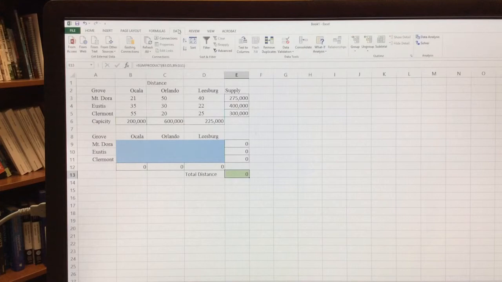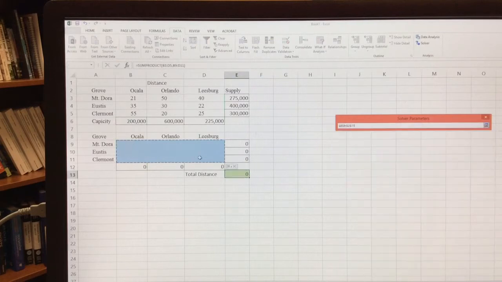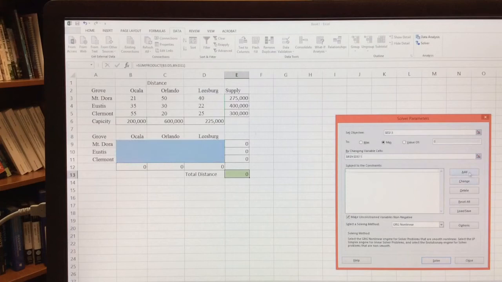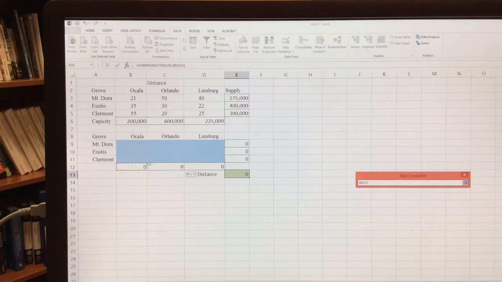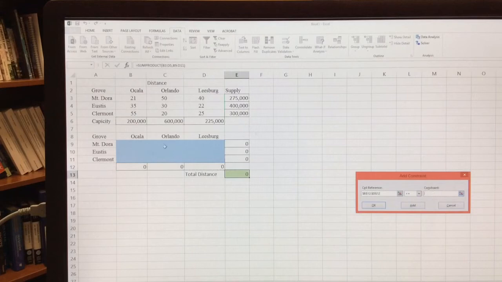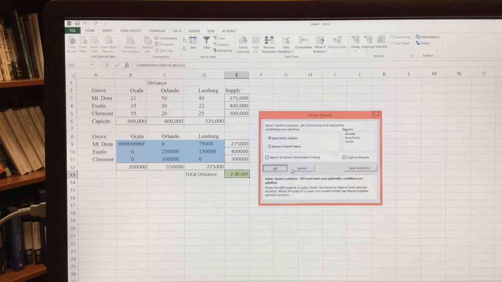Let's go to Data, Solver. My objective is to take my total distance and minimize that by changing all 9 variables. The constraints I have are my first supply constraints. So that is X1 plus X4 plus X7. But I can highlight all 3 of these because all 3 of those need to equal all 3 of these supply constraints, just like I have on my piece of paper. The next is the processing constraint. So the amount that I send to each processing plant needs to be less than or equal to the capacity that each plant has. I click OK. Make sure they're non-negative. Simplex LP. I click Solve.